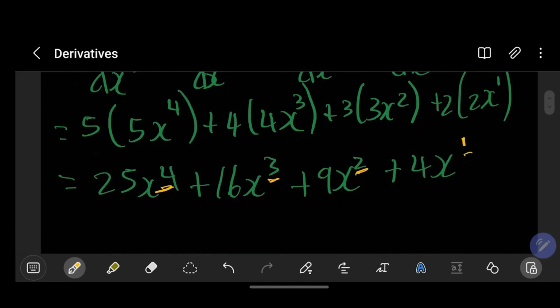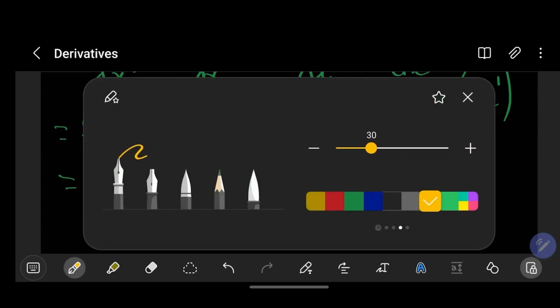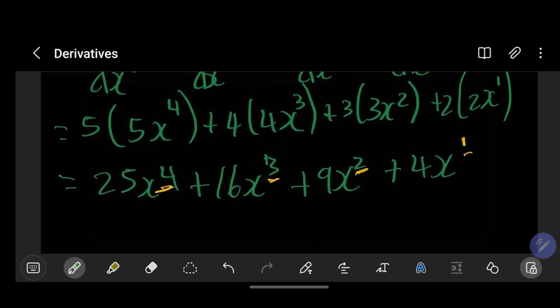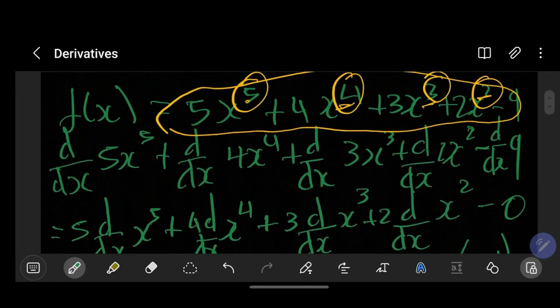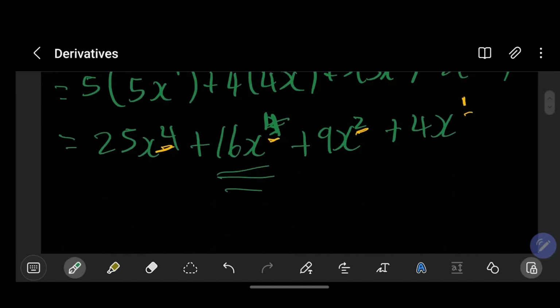Okay, so that's one way to check: when you have a polynomial with a lot of values in it that you need to find, checking the actual power that the x is raised to might help you, or might show you whether you made a mistake or not. So let's say, for an example, you ended up with 4 here instead. If you check the question, you already had a 4 here, so you know you made a mistake somewhere along the line getting this answer here.